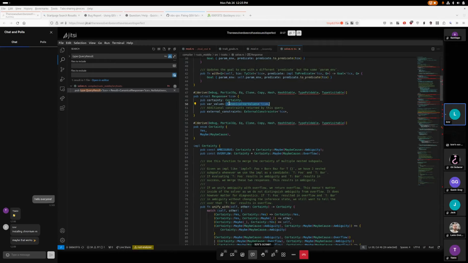And we then at the end take that array and canonicalize it again as part of the response. So if an inference variable gets constrained inside of the query, now this var value array contains like U32 instead of the inference variable. And then when we instantiate the canonical response, we equate that U32 from the response with the inference variable from the caller, and that way we propagate the inference constraints outwards. Which is like a lot of information at once, but does it kind of make sense?